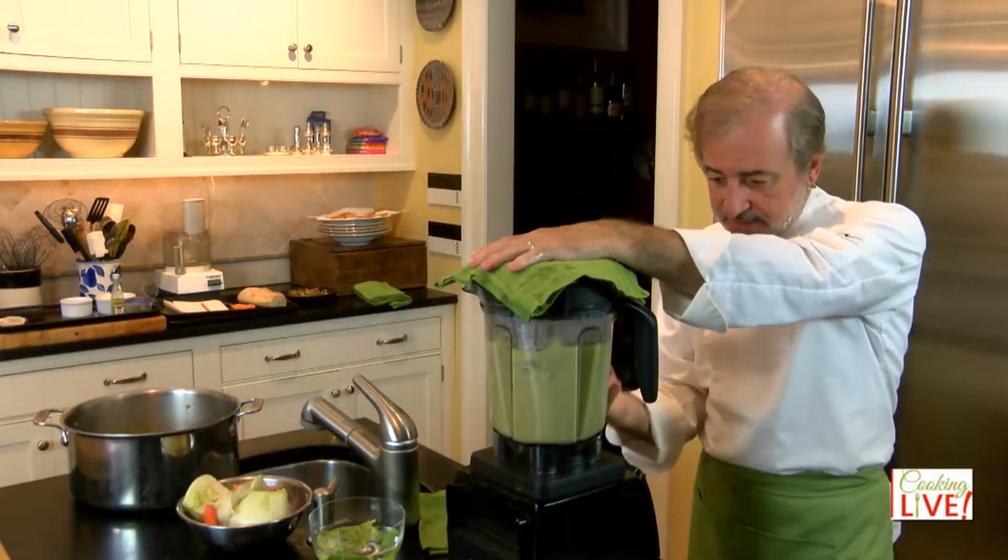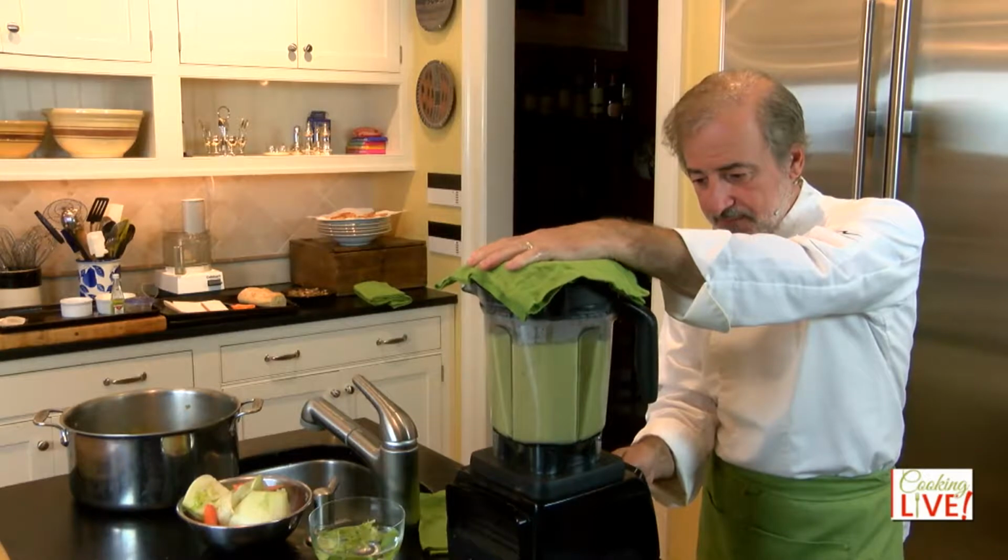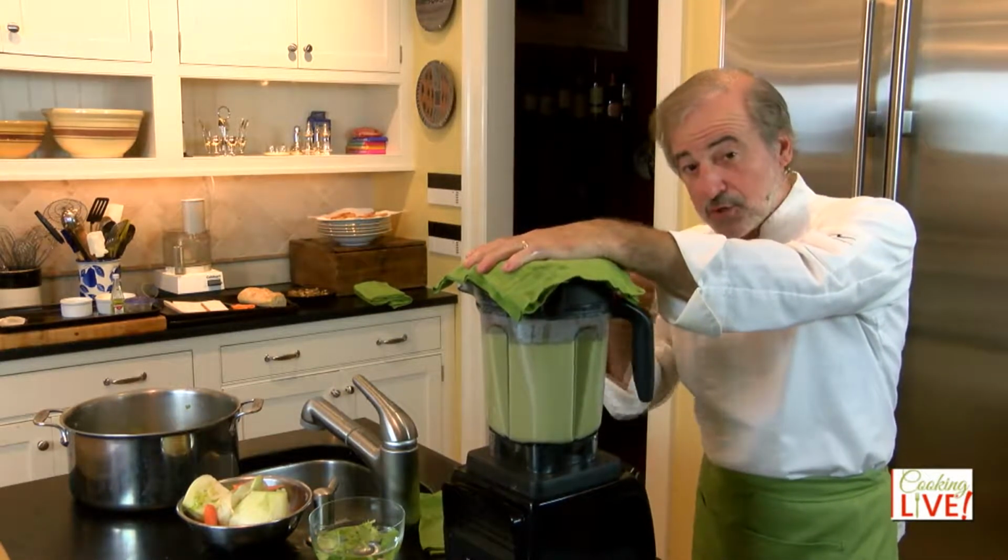Okay, so you can see here I'm going on low speed first, and I'm going to progressively speed it up. That's it. We're going to go to high speed.